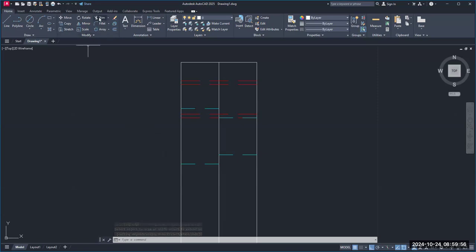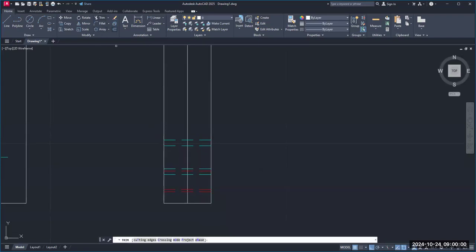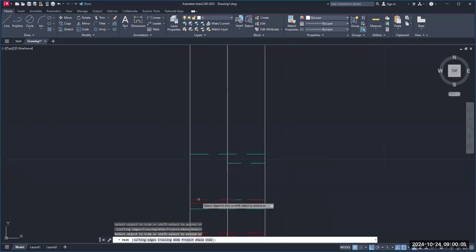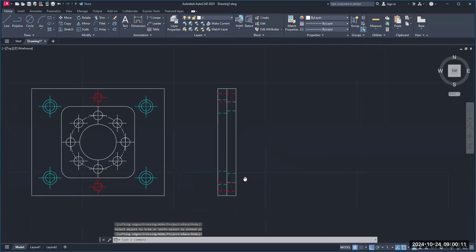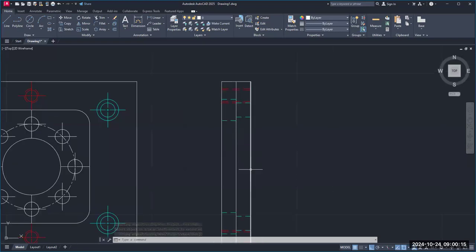Now I entered, I got some more trimming to do, right? I'm gonna come down here, look. I'm gonna trim here and here, and don't worry about that red line, okay? Enter. I'm not done yet because what I have to do is I have to come up here and trim this line now.